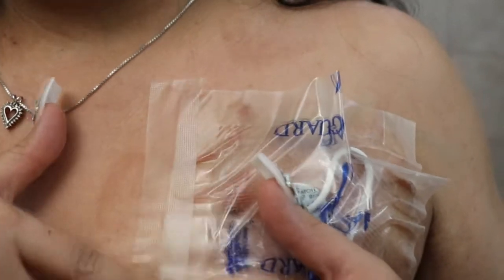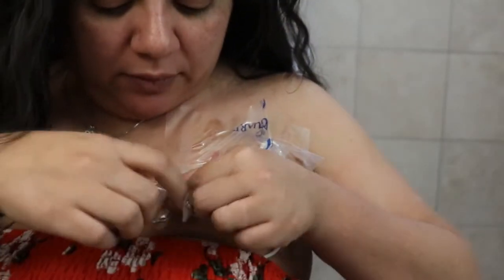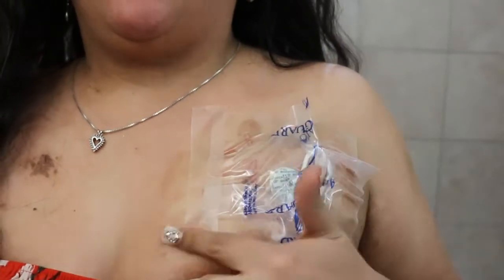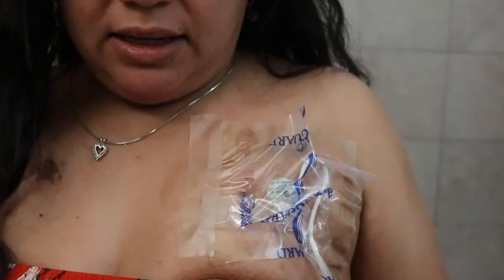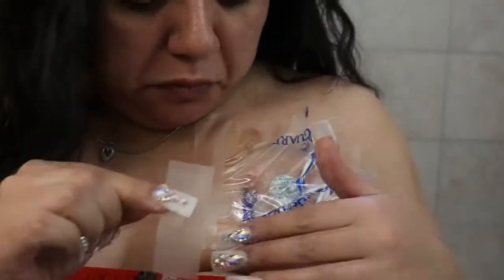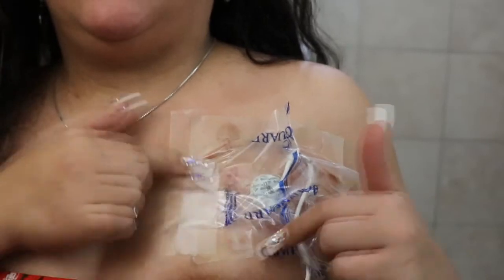I do the side all the way down. See, and keep it straight. So if you go off of the side, like here's mine going straight this way, but the tape went this way. Just get another piece of tape and put it right on top, half on, half off.